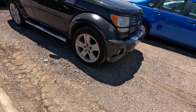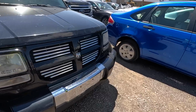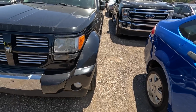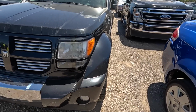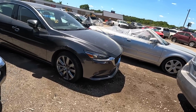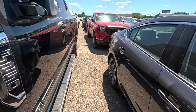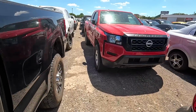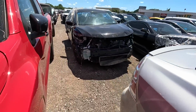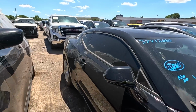That's probably more. And another Dodge Nitro. These things are popping up everywhere now. It's like once I saw them, when my dad came and visited in Indiana, I've been seeing them everywhere now. Until then, I can't tell you the last time I've seen a Nitro. And these things are just popping up all over the place. Now I'm sure Monkey Wrench Mike would love this Frontier. But I don't think that's the kind of money he's wanting to spend on a work truck. And it damn sure isn't the kind of money I'm trying to spend on a work truck.